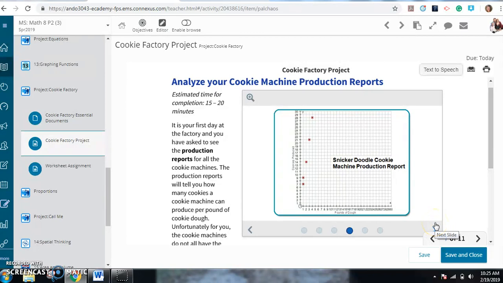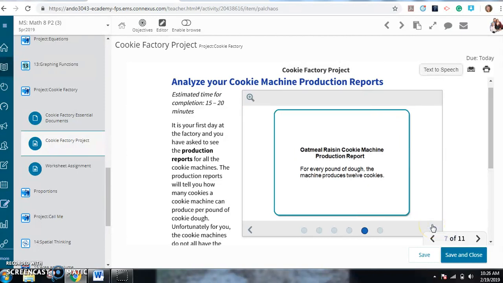Your answer might be a little different than my answer, and that's okay. Or maybe you're going to see, I want this to be even each time. You might make yourself your own little input-output table for this just to see where some things are. And this one is just saying that for every pound, you're getting 12 cookies, so your equation here would be y equals 12x. This one's already giving you an equation that's working. So the ones that actually give you the equations, you're already good to go on those.